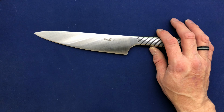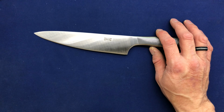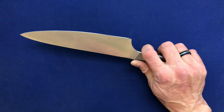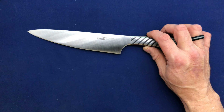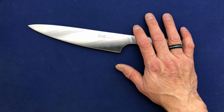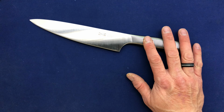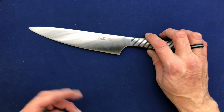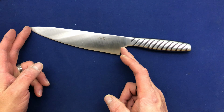If you've got a set of Cutcos that has been treating you really well, and you need a knife as a beat up knife, well, buy that here too. But if you're first starting off and you don't have a whole lot of money, you can definitely be assured that spending 25 bucks or 20 bucks, you're going to get yourself a really excellent, not little, an excellent overall 8-inch chef's knife.